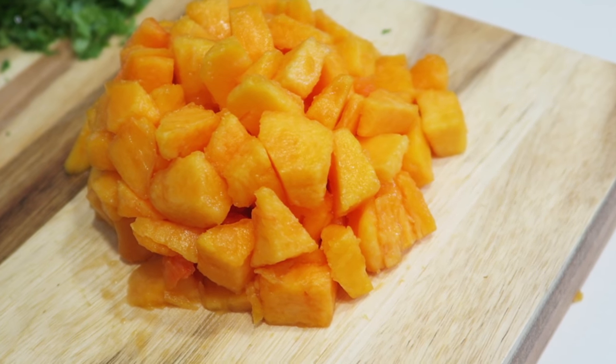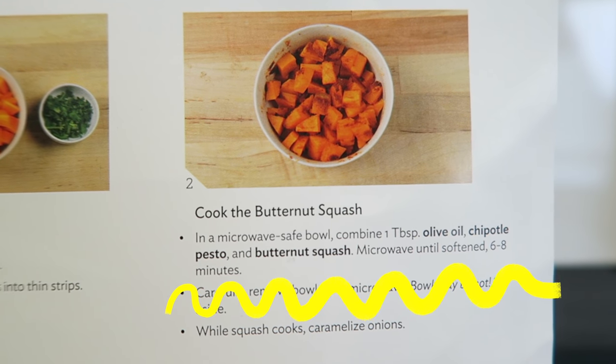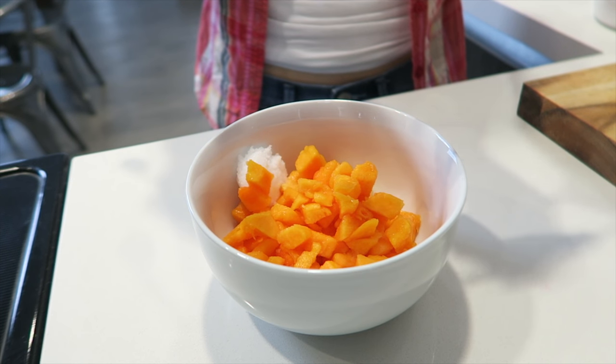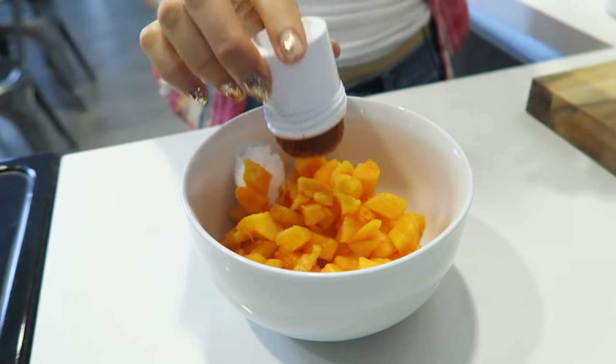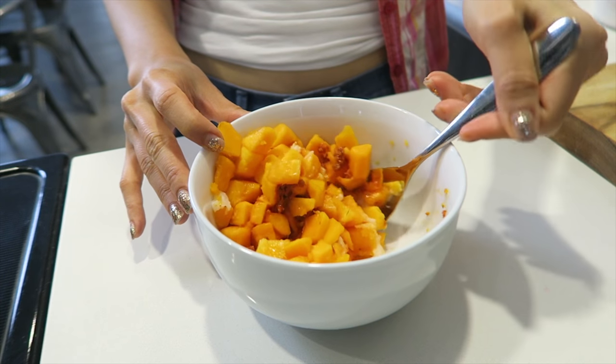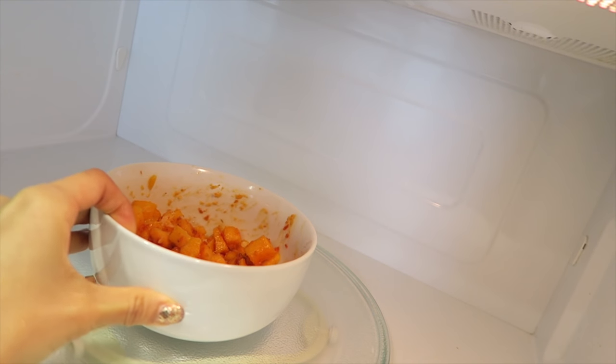Next up, we cook the butternut squash. In a microwave-safe bowl, combine 1 tablespoon of olive oil. It turns out they don't have olive oil in this kitchen, but I did bring my coconut oil. It's gonna alter the flavor a little bit, but it's okay, because I like coconut. 1 tablespoon of coconut oil, 1 tablespoon of chipotle pesto, which comes pre-made. Reminds me of a meatball. All right, we mix it all up. Microwave until softened, 6 to 8 minutes.